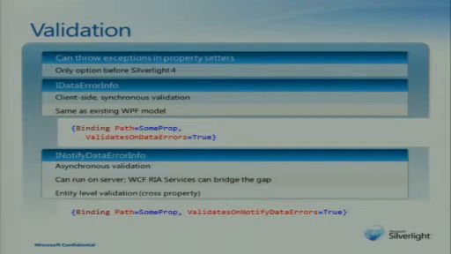So in Silverlight 3, the only way you could signal to Silverlight's data binding system that there was a problem with the user input was to throw an exception in the setter. And some controls could then respond to that and indicate that there was an error. But in Silverlight 4, we get better ways of doing this. The IDataErrorInfo interface, which has been a standard feature of .NET for a while, is now available in Silverlight, and some controls can support this.